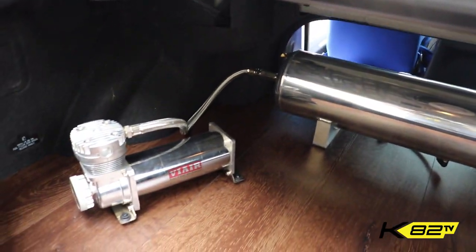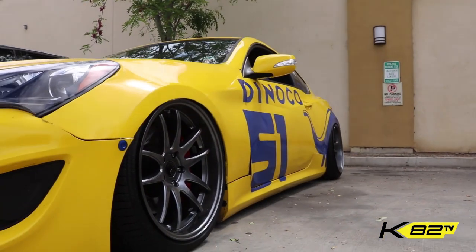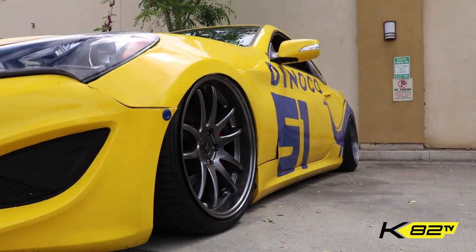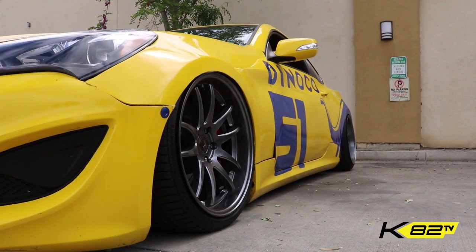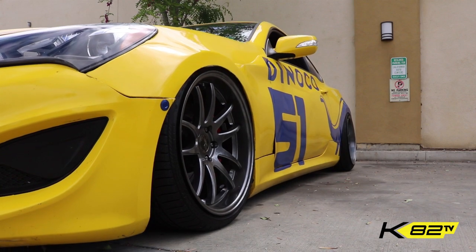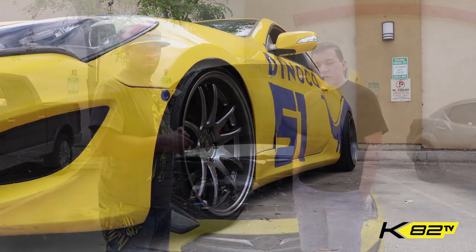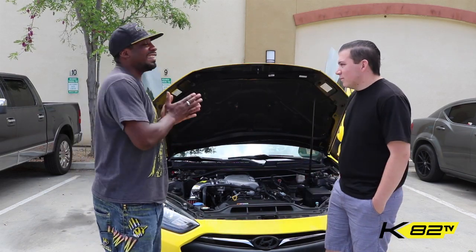And as far as wheels and tires go, running Odhon wheels, this is the DSO2 series. It's a deep dish series in hyper black. Specs are 19x9.5 plus 15 in the front, and 19x11 plus 12 in the rear, with stretch tires to make them fit. Oh yeah, you're looking real good, man. All right, so let's move on to the interior.